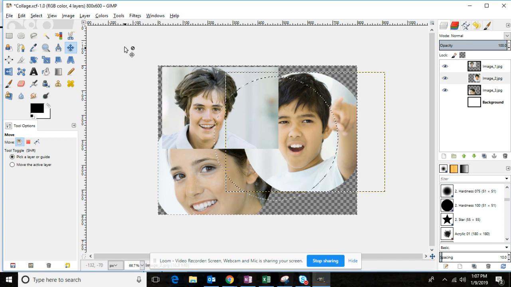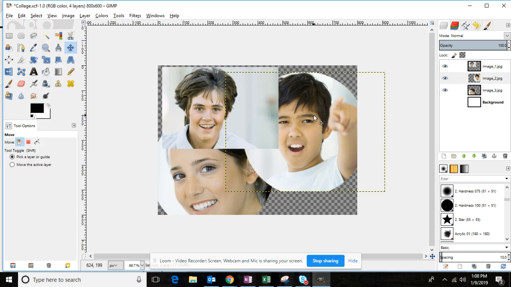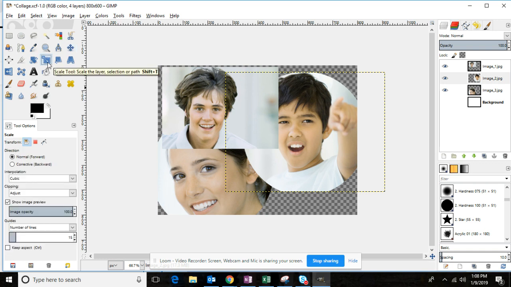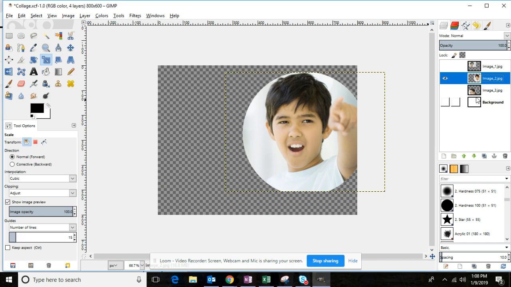And the Scale tool is going to allow us to change the size, which I want to do. So if you go right here to where it says Scale tool, you can choose an image. Now, I like to not have the background on and only the image that I'm working with visible.